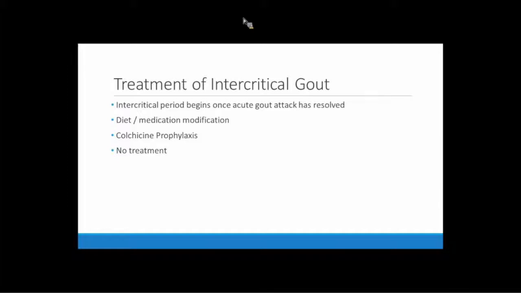And if the history is that this is their 3rd attack in 3 months, you can make a bet that the intercritical period is going to be very short. And it's very disabling to have attack after attack. So that's somebody who should be on prophylactic colchicine. So the rationale behind prophylactic colchicine is that you're going to give a small dose at a regular interval to have a steady state, low level of colchicine around at all times, such that in this patient in whom you are hypothesizing that crystals are going to be continuously deposited, you are telling the white cells, so what, don't get excited about it. And so that's the strategy.